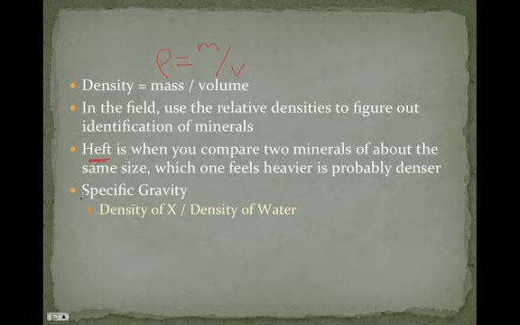Another thing we can deal with is specific gravity, sometimes labeled SG. That's the density of our mineral divided by the density of water. The density of water is 1.0 grams per milliliter. If the specific gravity is less than 1, the mineral will float; if it's greater than 1, it will sink. We do actually have some rock samples that float, but most of our samples will sink. So specific gravity is a ratio comparing the density of our object to water; two similarly sized objects — whichever feels heavier should have a higher density.